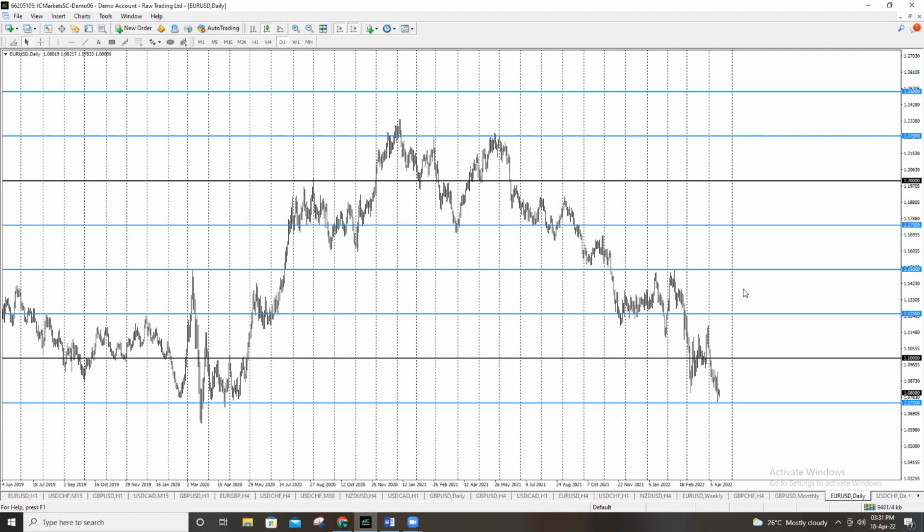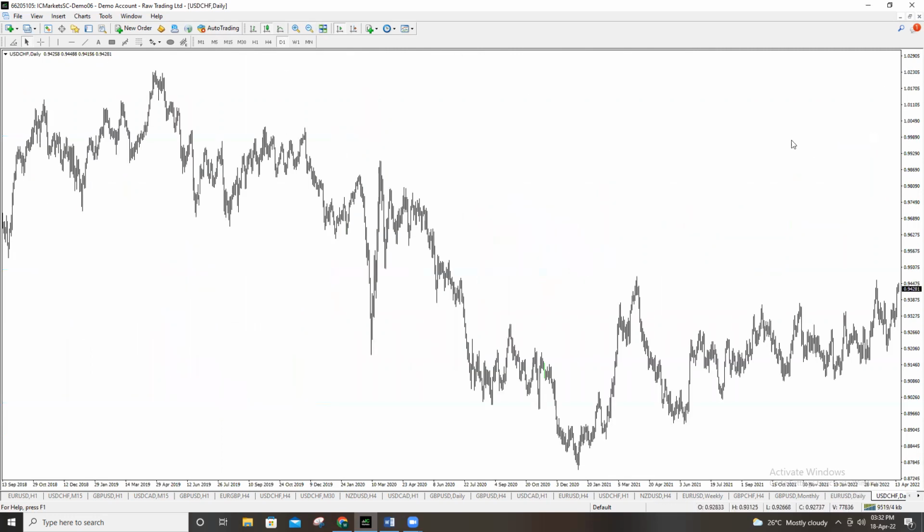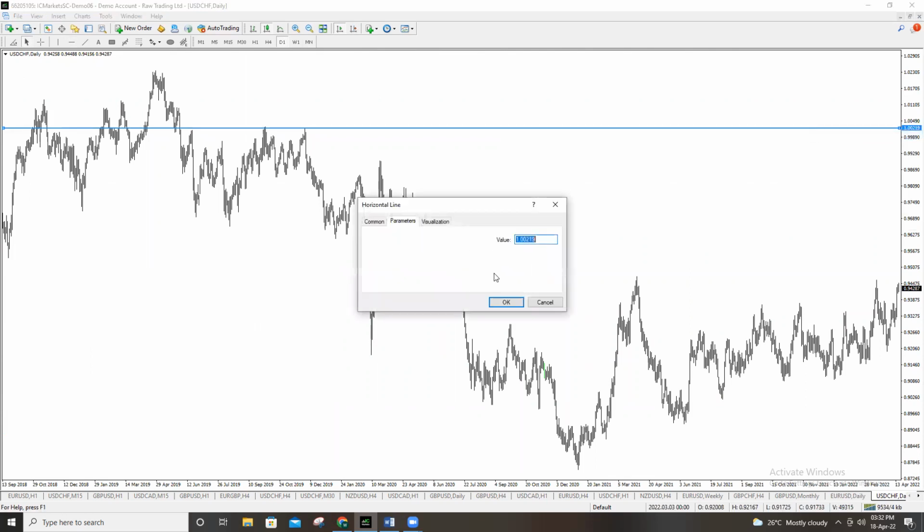Let's do a currency that does not have a 1,000 figure, or maybe is less than a 1,000 figure. So let's do USDCHF. You can see that this pair, or this tradable item, on the price point, has so many decimal points, right? But it still works the same way. So what do we do first? We need to find a major quarter point. Always start with the major quarter point. That way it will guide you.